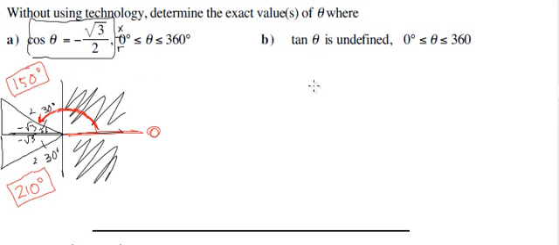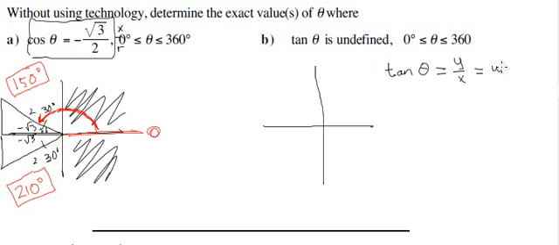Now, this one's a little odd because it doesn't technically use one of our triangles. They're saying tan theta is undefined. Do you remember when that happens? Tan theta is y over x, as in rise over run, and it's undefined. How do you get an undefined result when you try to divide something? There's really only one way that can happen, and it's when the divisor, as in the x, is 0. Whoever did this tried to do some number divided by 0, and that's why this thing blew up.